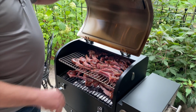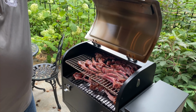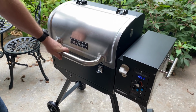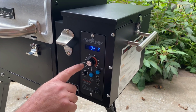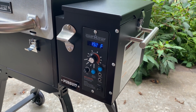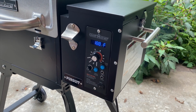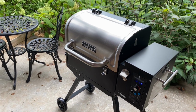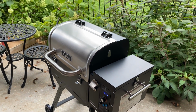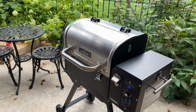This is a really good smoker for if you're RVing or going camping and you have access to power, things like that. Now I've got this set on high smoke, as I mentioned, and that's going to maintain around 220 degrees, and it does a pretty good job of staying within 10-15 degrees of that. These are going to take about 30 minutes to reach medium rare, which is how we eat them here at our house.